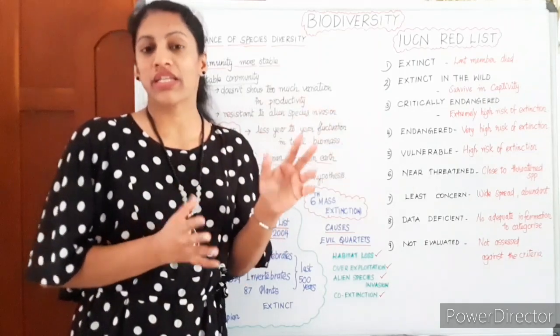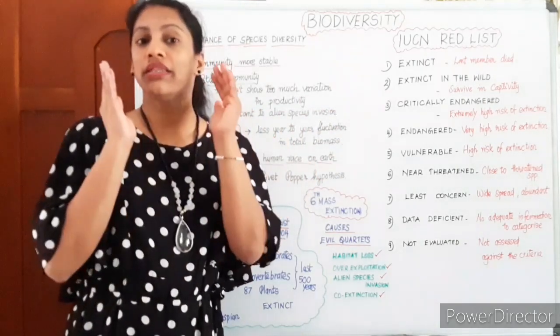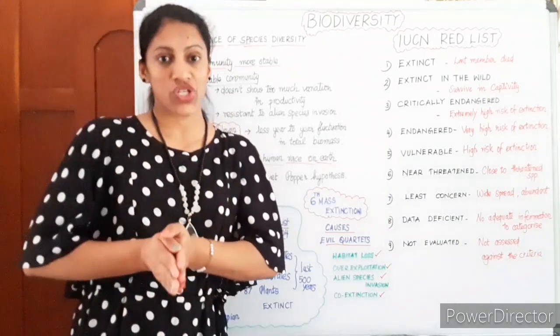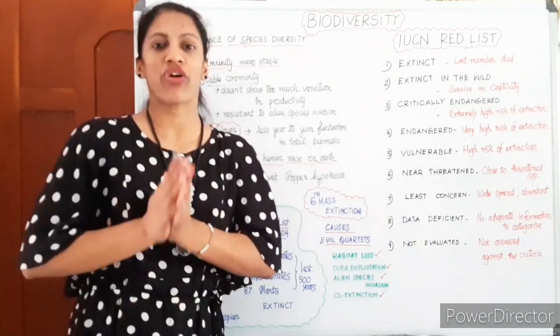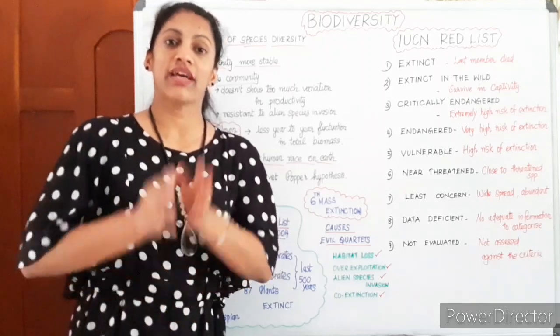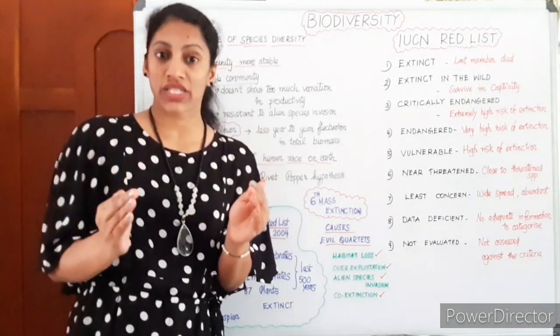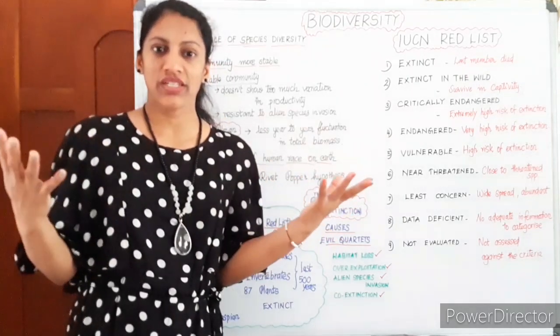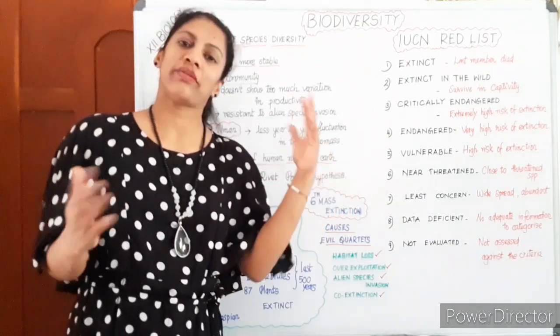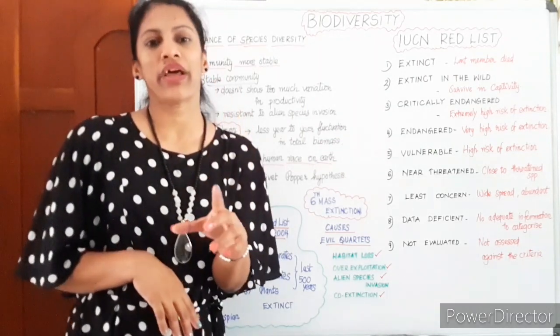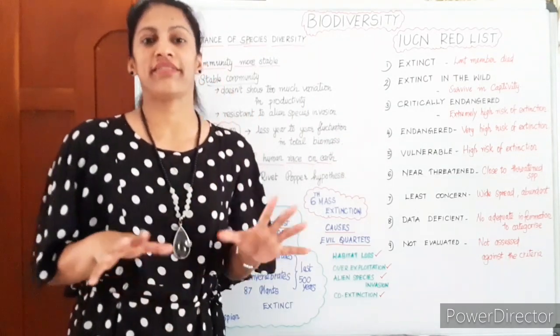These 5 extinctions all happened before the dominance of humans on Earth. So the 6th extinction is after the dominance of man on Earth. So it is said that the present extinction, the 6th mass extinction, is in progress, which is 1,000 times faster than the previous extinctions. Just imagine what will happen to our biodiversity if humans proceed like this.